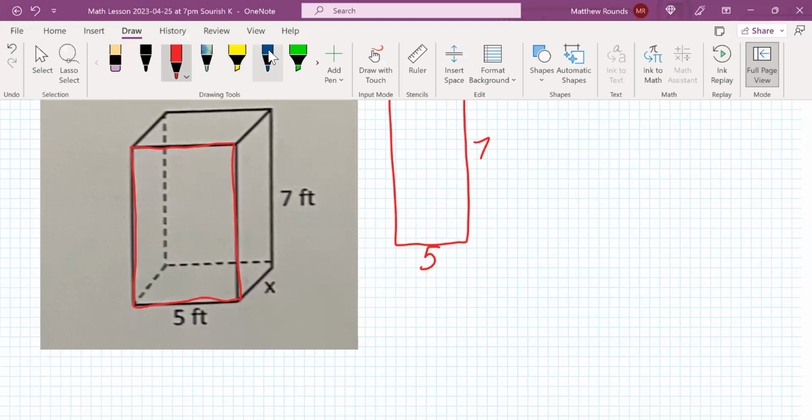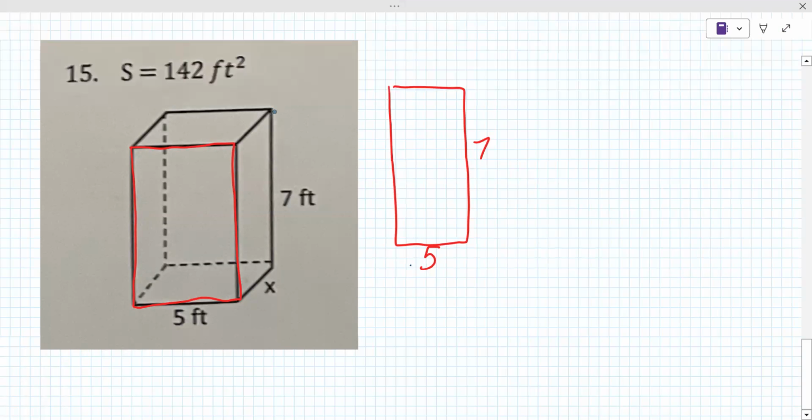The height is 7 because I think it's because it's measured. That's why. The height has to be the same anywhere in the prism. So this height back here is the same as this. In your room that you're in right now, the height is probably the same everywhere.